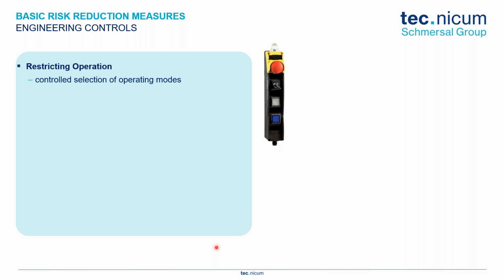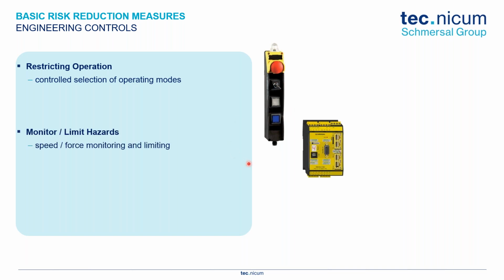Also, for engineering controls, ANSI B11.0 says, how about if you can't do the previous ones, or in addition, doing some type of restriction? So control selection of operating modes. Maybe we can have a keyed selector switch to go into the different modes of the machine. Again, there are things that we need to consider as well. If we are using keyed selector options, we need to make sure that the key is controlled access. Because that defeats the entire purpose if we leave the key inside of the operating modes, because then anybody can change the operating modes.